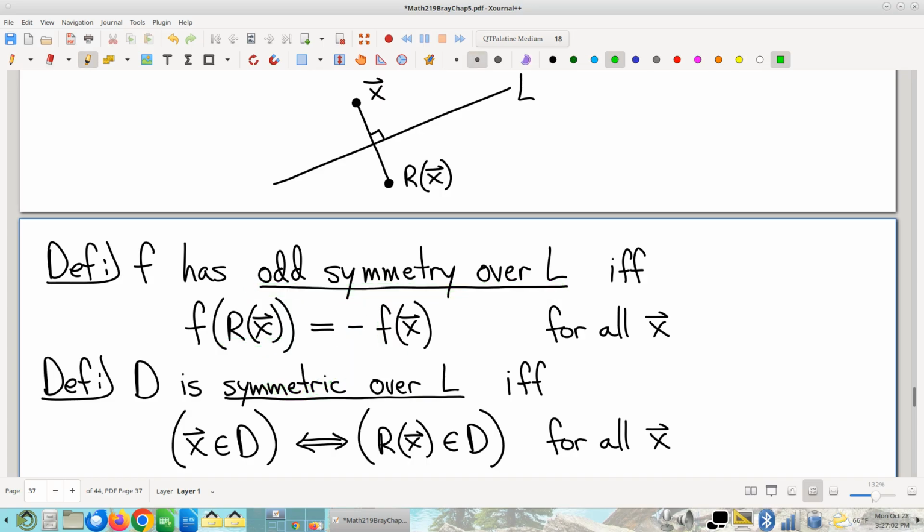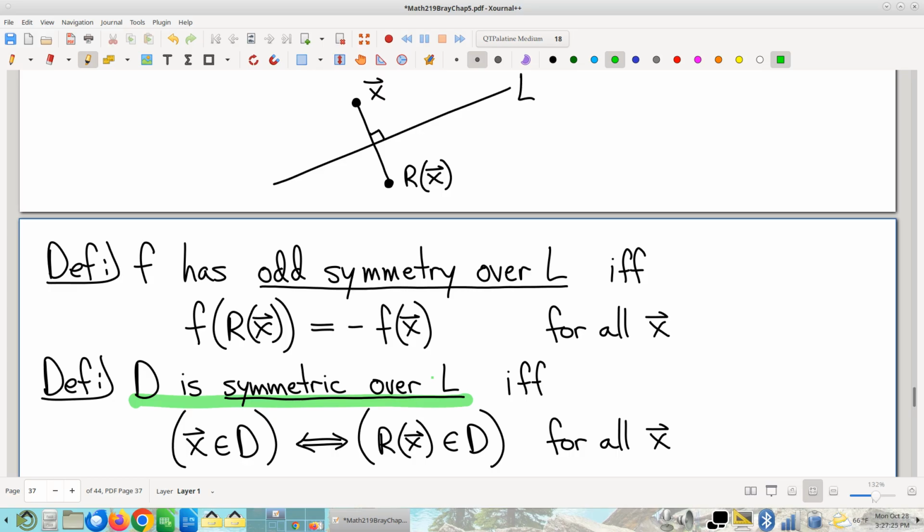You can also talk about what it means to have a symmetric domain, and I'll draw a picture of one in just a second. I don't want to wing it on that because it takes time, and it's hard. Time is of the essence, etc. But what does it mean for a domain to be symmetric? It means that it is its own reflection. If you reflect the entire set, same thing, right?